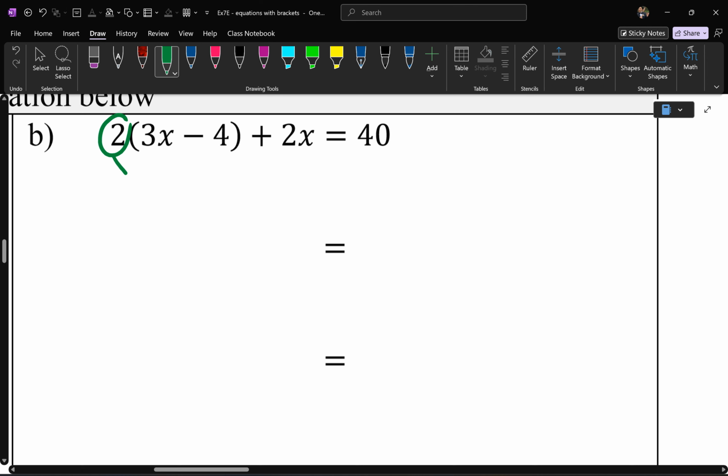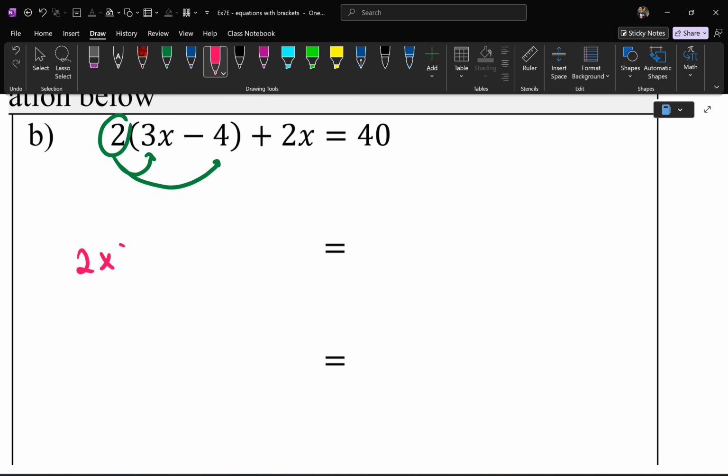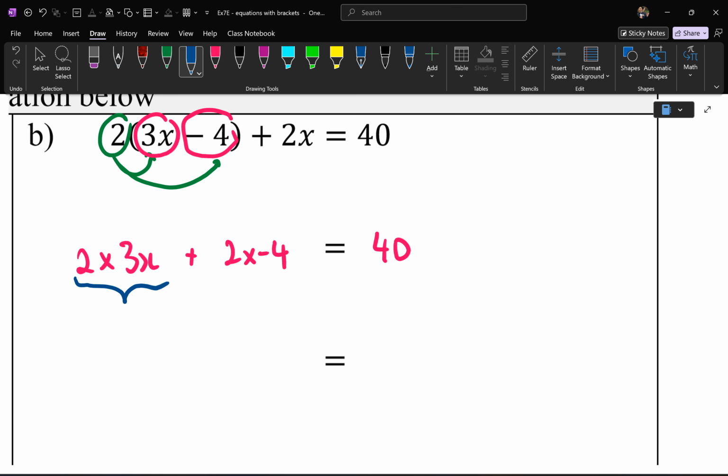We take the 2 times a 3x and then 2 times -4. So let's write that down. 2 times 3x and 2 times -4. Okay, so make sure that you're timesing each of the values there. On the side here, it's equal to 40, so let's break it down. What's 2 times 3x? Can I please have Ashwin? Yes. 2 times 3x is 6x. Good, 6x. And then let's go with Ava. 2 times -4? -8. Beautiful. So that's now -8. Then we still got 40 on this side.